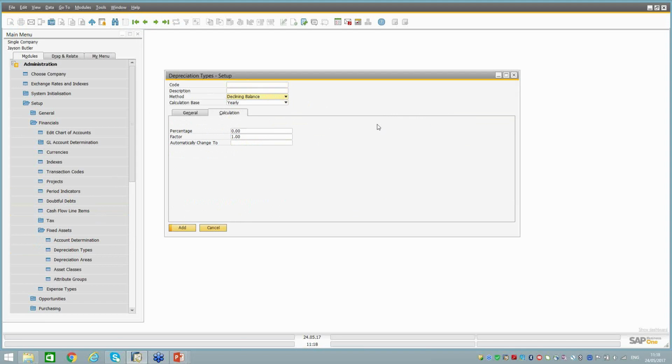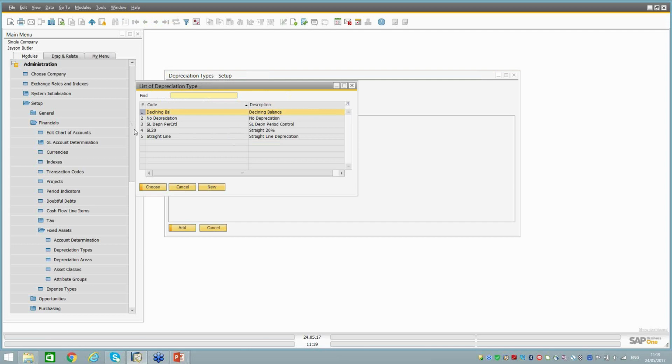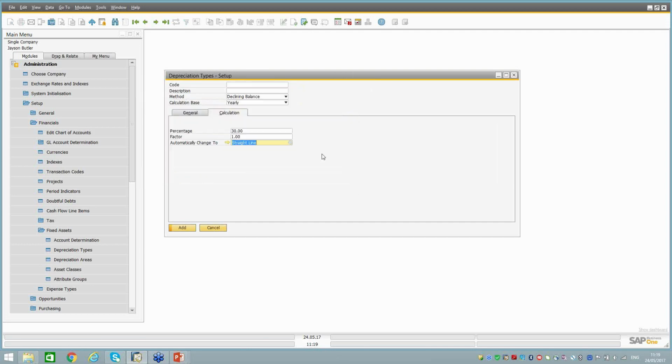Declining balance. This is what you also term diminishing balance, where you define a fixed percentage. And what happens is every year it depreciates that percentage off the net book value of the asset. As you can observe, if you are always multiplying by a fixed percentage, then the asset would never go back to zero. But if you had the need to go to zero for an asset, then you can also have this automatic change, where you can say, once it gets to a certain point, I can change my depreciation back to straight line.